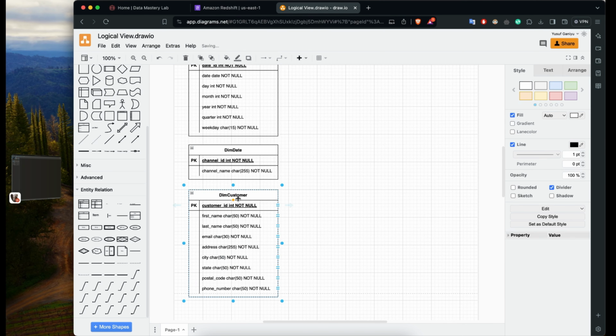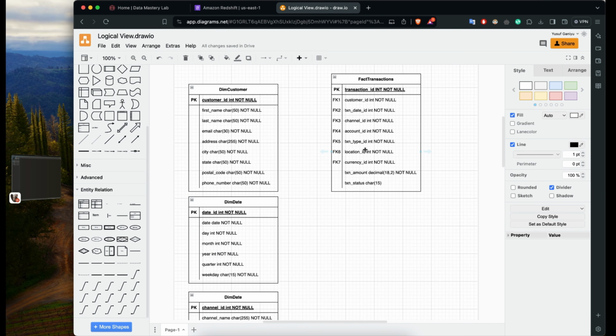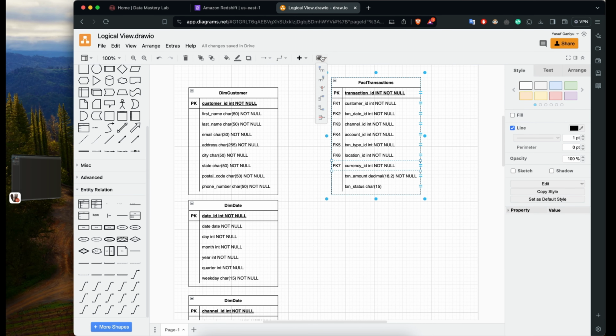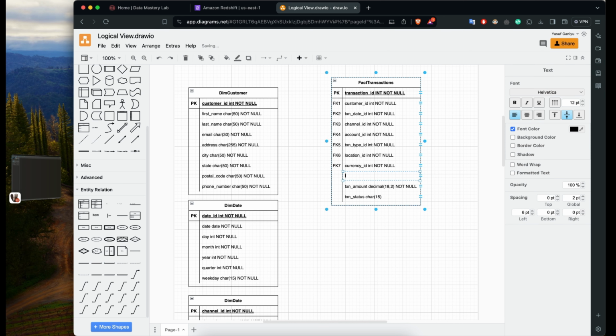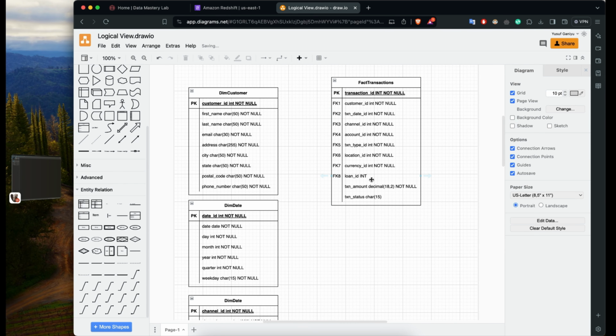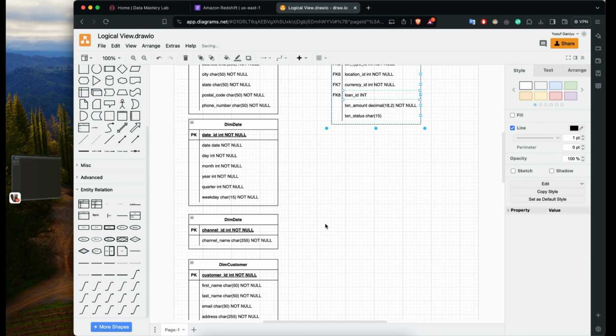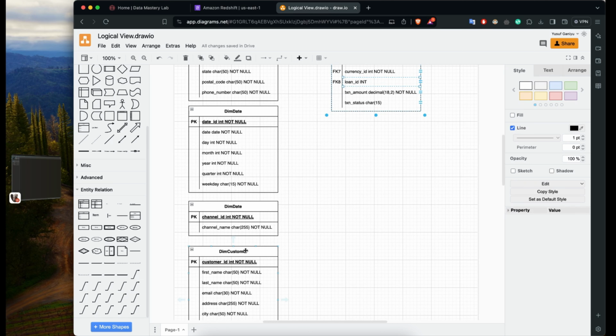So then let's have the what's here. Interestingly, you might want to also add one other thing here, which is the loan information of this particular customer. Okay, so we have maybe the loan ID, if there's any, integer, and this will be a foreign key. So the loan might be optional. You may not need a loan here for that particular customer, but for now, let's just leave it at that.